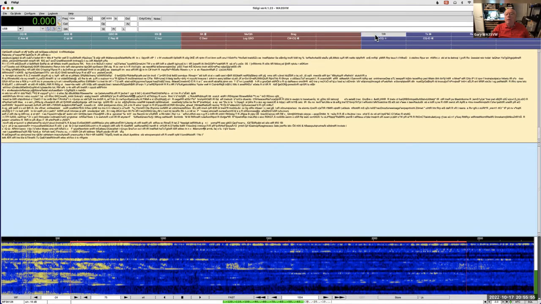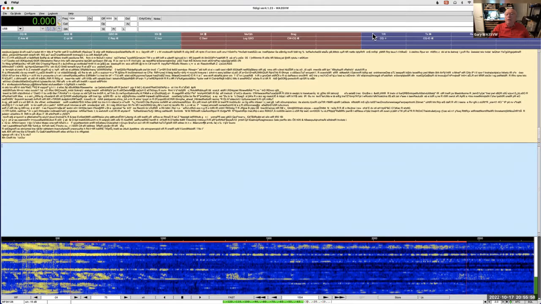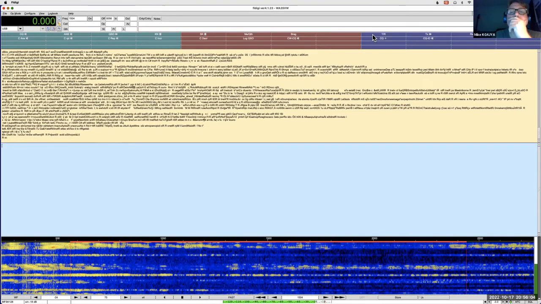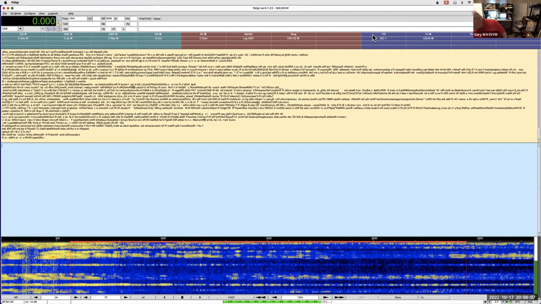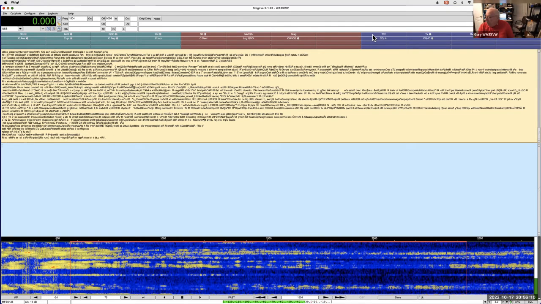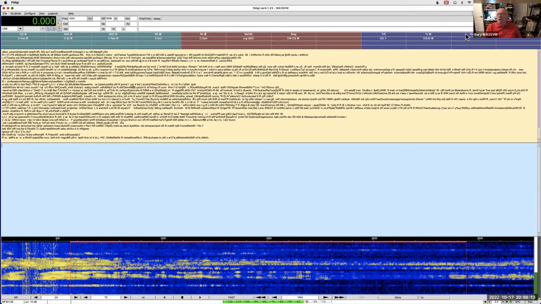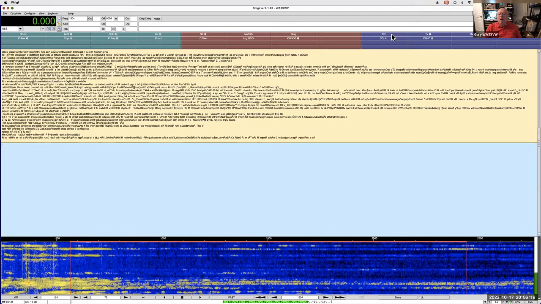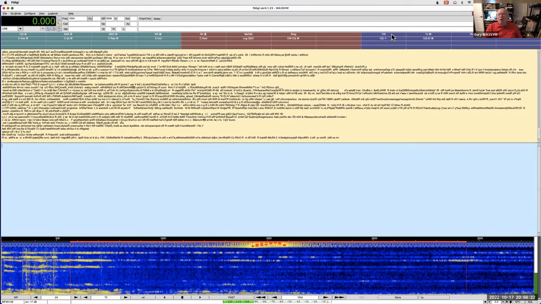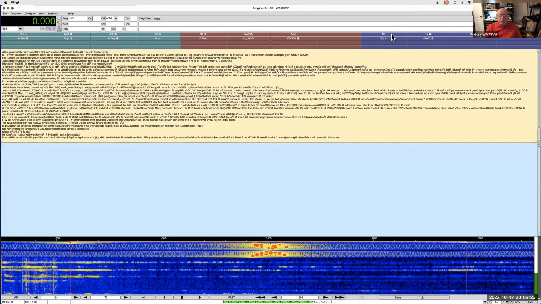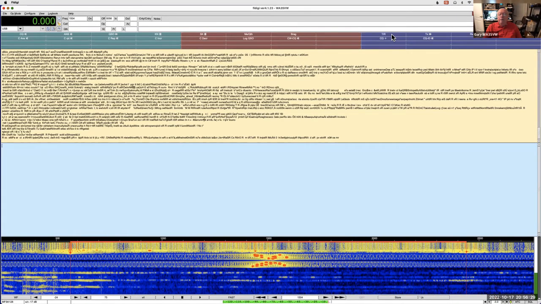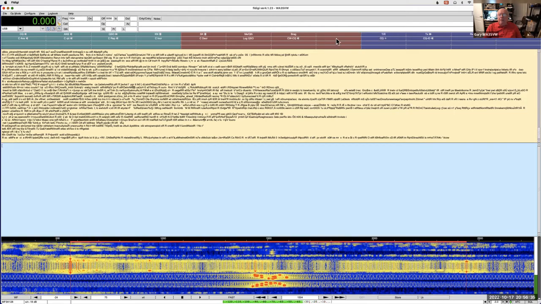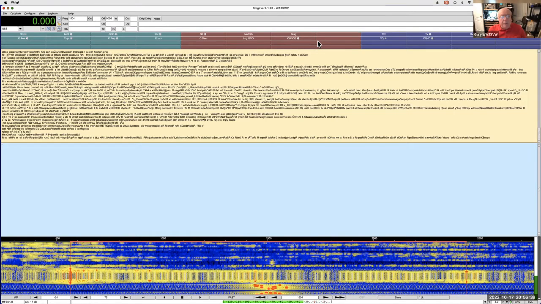Well, the only thing I can do is... Is the window popping up off screen somewhere? Do you have a second monitor? Let's try this one. Okay, it works. Transmit, receive. I'm going to toggle it back, but it's not letting me edit it. It could be because I'm covering a lot of stuff here.